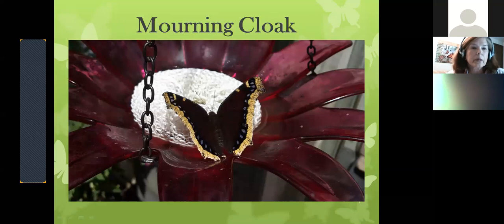Here we have the mourning cloak. It's named after a woman's dark velvety cloak — the name comes from about the 1800s. It is a medium-sized butterfly with a purpley-blue strip of dots and a yellow outer margin. It will come out on a February morning, hiding between shingles, shutters, or a crevice in a woodpile. This is our Michigan butterfly that overwinters as an adult — it can actually survive a Michigan winter as an adult butterfly. If you see a dark butterfly in February or March with a yellow border, chances are it's your mourning cloak.